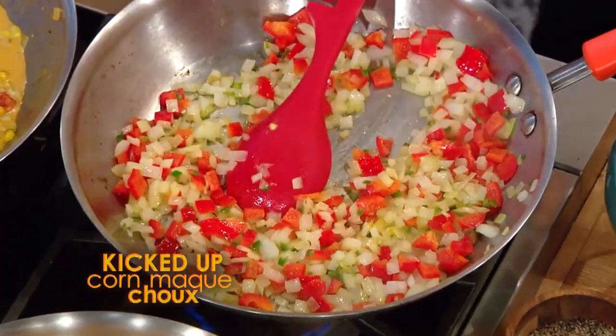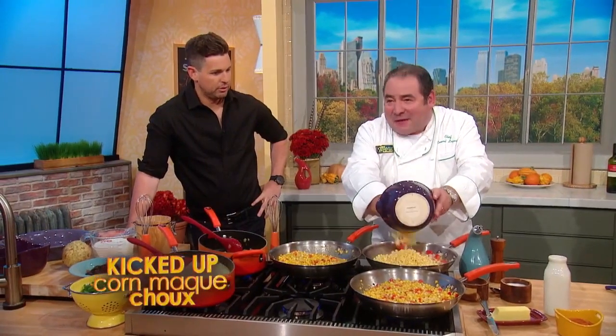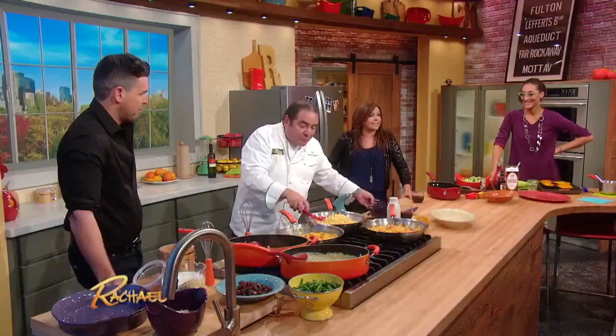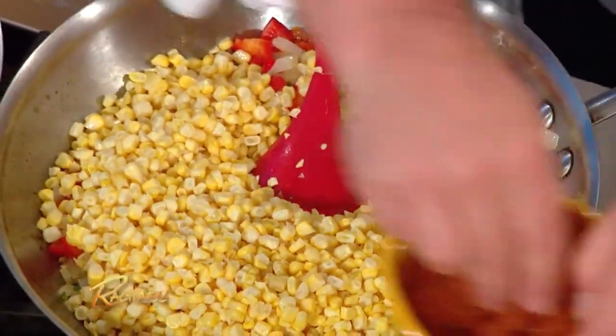You cook that translucent. Then you take that fresh corn, and yes, at Thanksgiving, there is fresh corn available. You can get it right in the grocery store, kids. Right. So you wanna salt and pepper, and we're gonna add a little bit of Essence in here. Yeah! Okay. Oh, yeah. Come on, give it to us. We're here.